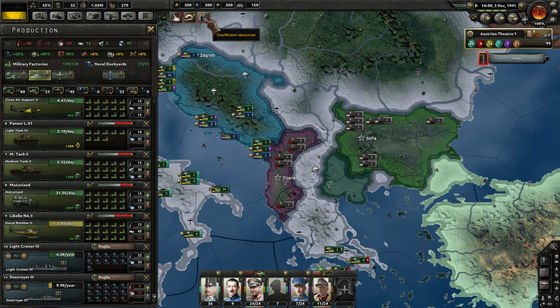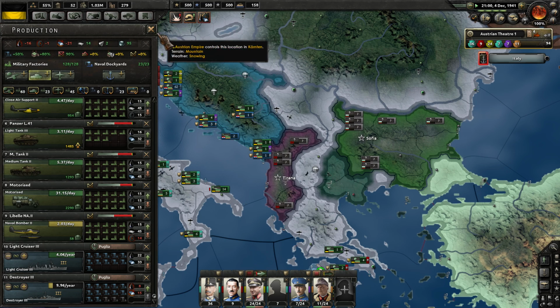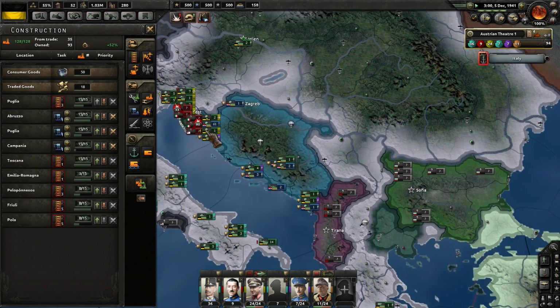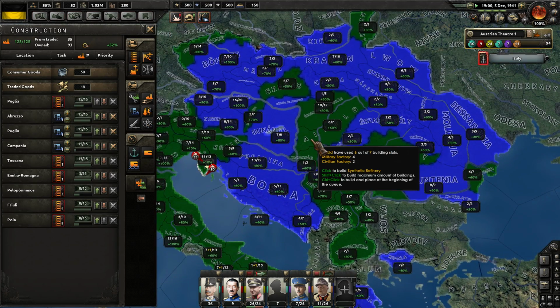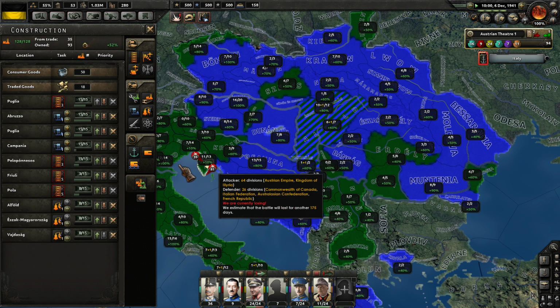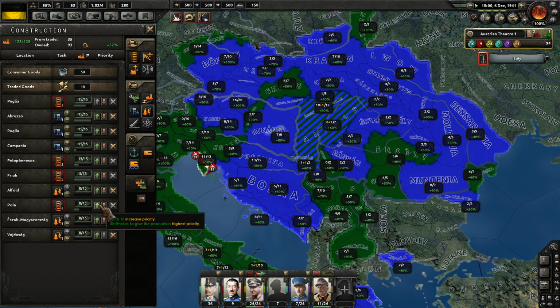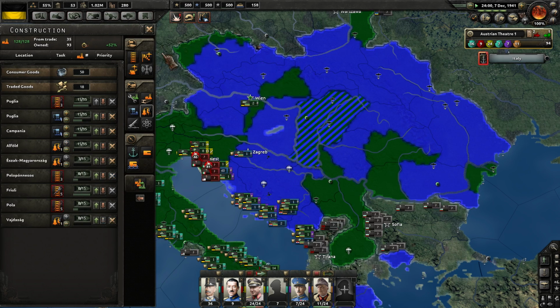And in fact, we swing around here and immediately need more: 21 steel, 16 rubber, 16 oil, excuse me, and 1 rubber. So construction-wise, we do need to queue in some additional synthetic refineries. So let's put some in here and here, for example, for building slots. I'm going to prioritize production a little bit here, as opposed to repairing the infrastructure right now.